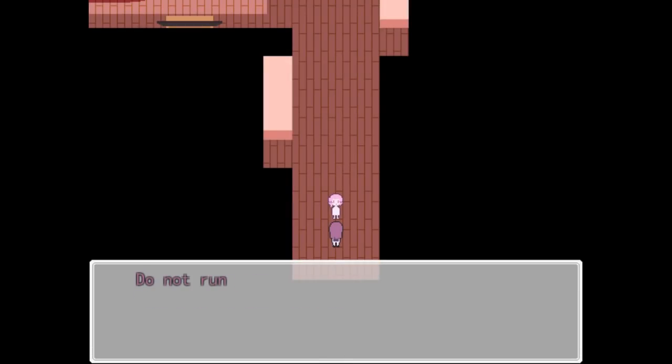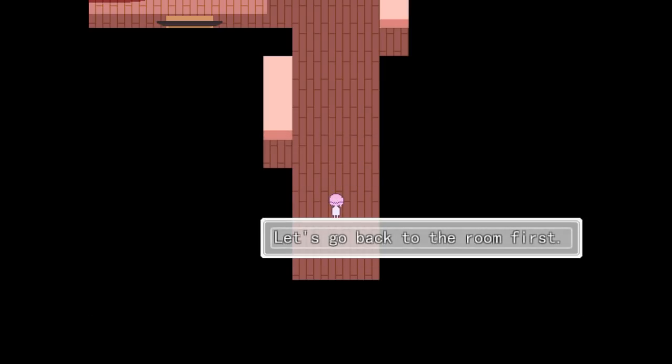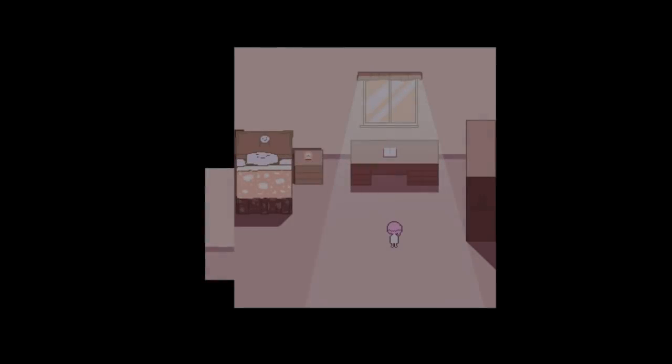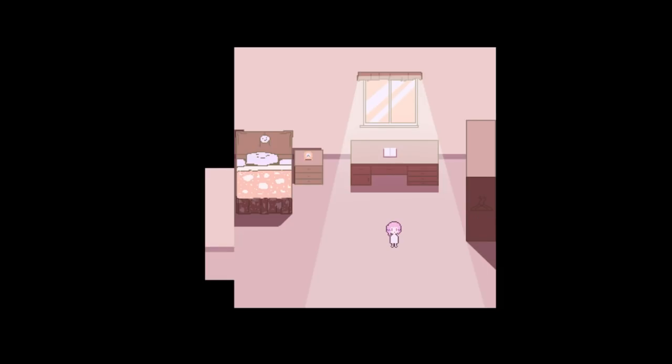Mom is going out. You have to stay at home. Mom, are you going to murder my friends? Clap the head. Let's go back to the room first. I think there were new options that weren't there the first time, so you have to go through the game again.